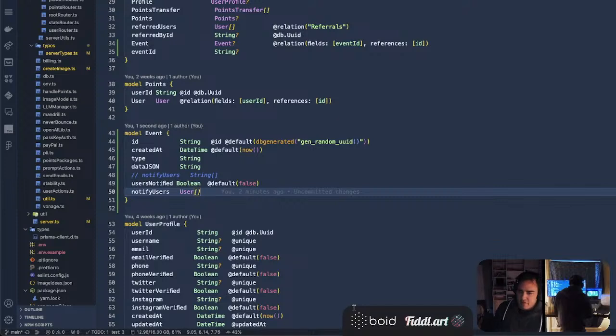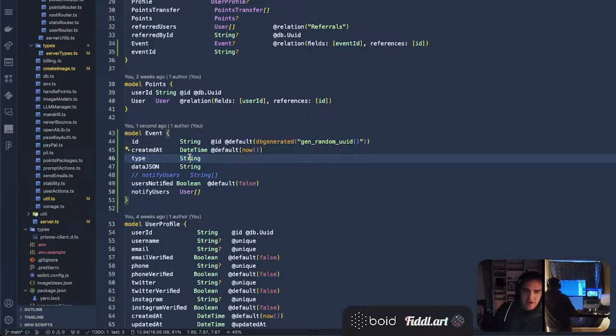You could also have, in the script that's checking the notify users, in the data, if the type is liked image, then the data would be image liked by.